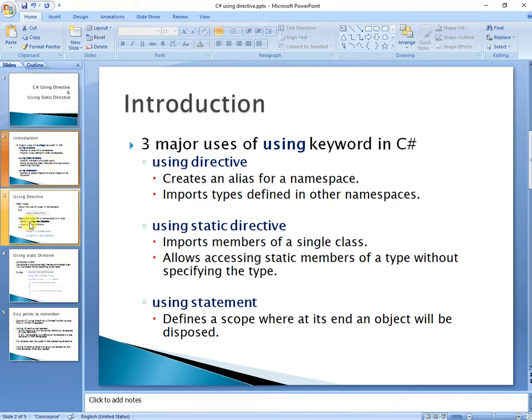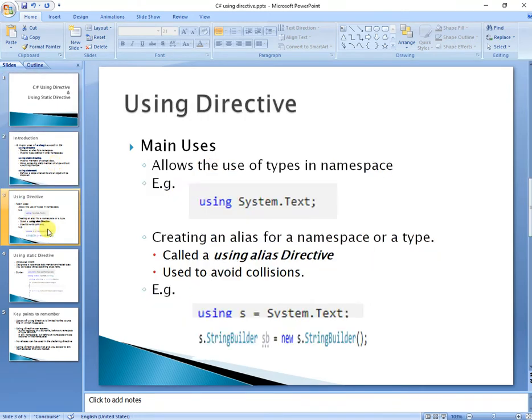Let's first have a look at the using directive. As you are already aware, in every C# file you need to import the libraries and namespaces that you're using. For example, you can use a StringBuilder, which is found in the System.Text namespace, and thus at the beginning of a file you can specify using System.Text.